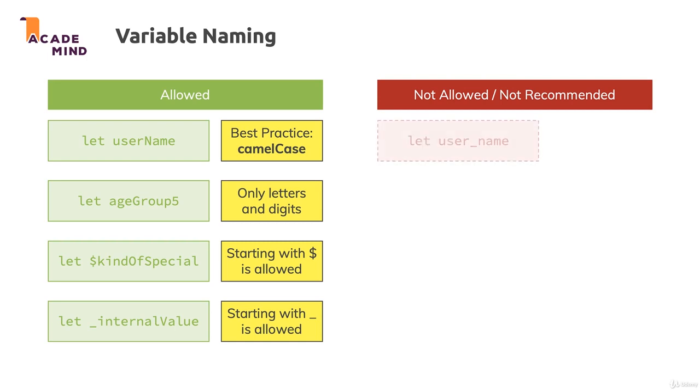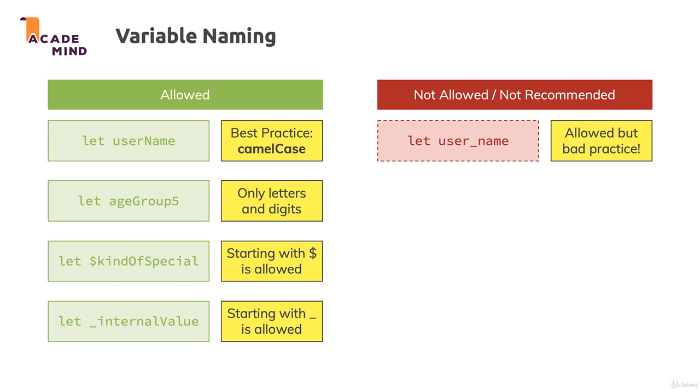Now, there are a couple of names which are not allowed or not recommended. For example, user_name like this. This is actually allowed, but it's a bad practice. You should use this camel case notation on the left with a lowercase starting character, one word, and each word inside of the word starting with the uppercase character. So here, what you see there is actually another convention called snake case, which you have in some other programming languages like Python, but not in JavaScript. So whilst this technically would be a valid name, you can use an underscore here. Whilst this would be a valid name, it's not recommended. Instead, use the version on the left.